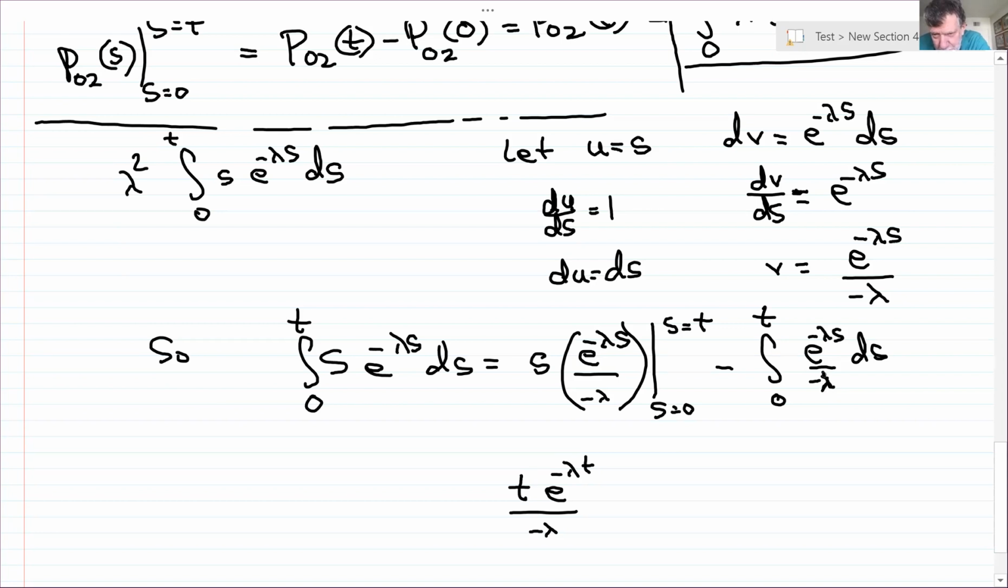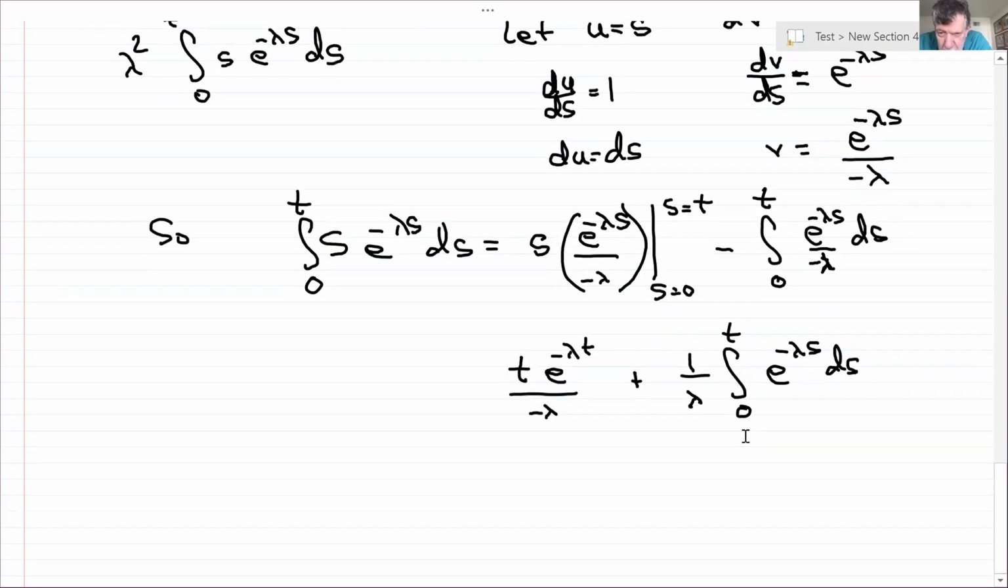Well, first of all, lambda is a constant. The minuses cancel, so you can pull the constant out. It's 1 over that constant, and you're just integrating e to the minus lambda s ds. Okay, but we know how to integrate that. You can pretty much do a guess. It would be e to the minus lambda s over what? Minus lambda? Why? Because if you differentiate with respect to s, you'll get this. The constant stays there, and then the derivative of this will give you the minus lambda, and that'll give you this. So this is right.